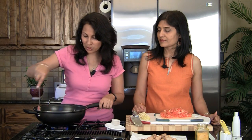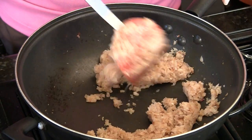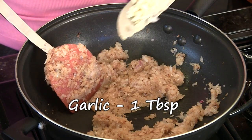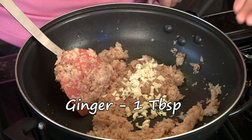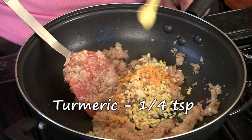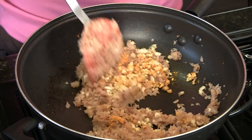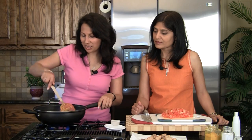And just allow them to sweat a little bit and then just get a little translucent in color. So once our onions have lightly browned, we can add in 1 tablespoon of chopped garlic, 1 tablespoon of minced ginger, 1/4 teaspoon of turmeric, and mix. And we'll just cook it for just a couple of minutes.